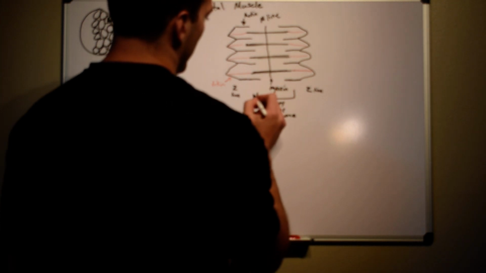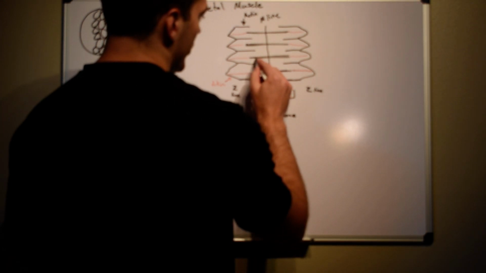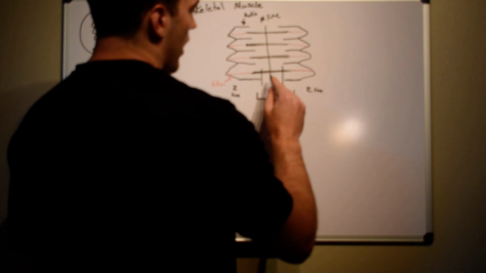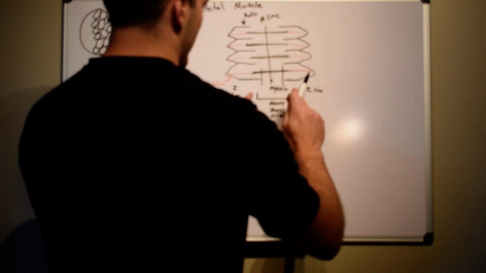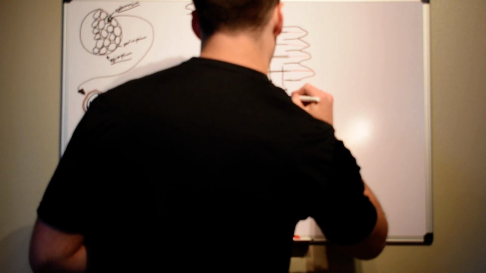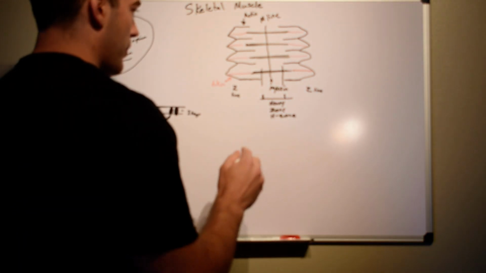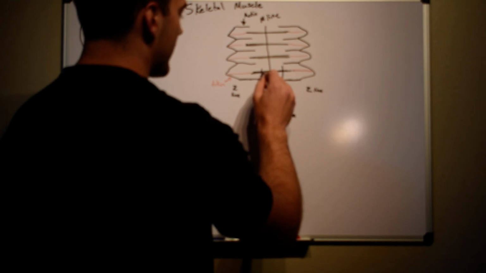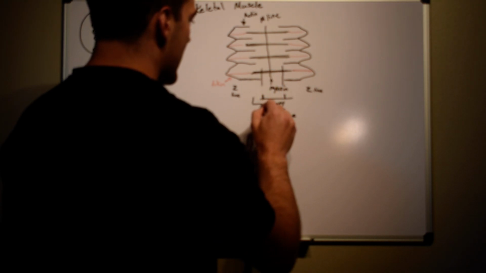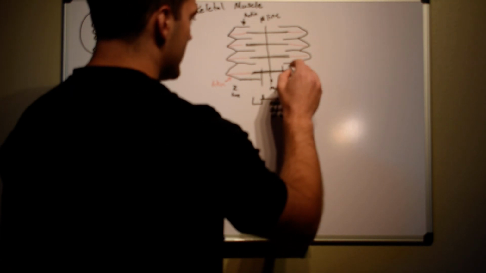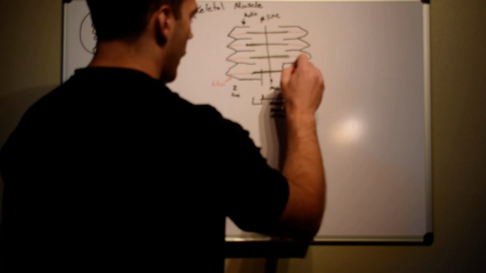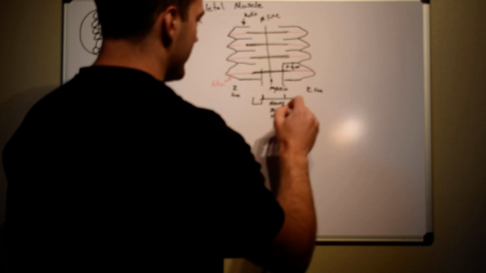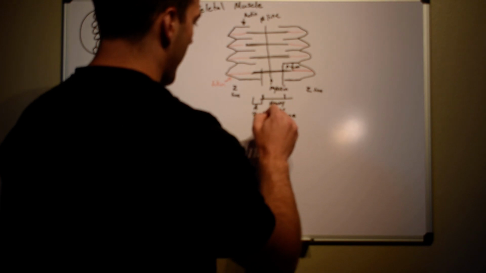Okay, so the heavy zone was only including the portion where myosin was alone. Okay, so I kind of drew that a little bit too far. Now the portion of the sarcomere where there is actin filaments and there is myosin filaments is called the A zone. So where these two overlap, that's called the A zone. You'll usually see it labeled down here.